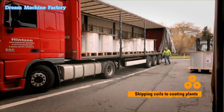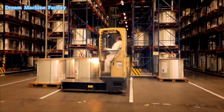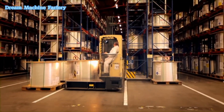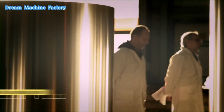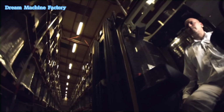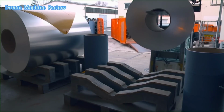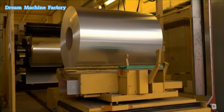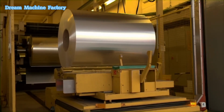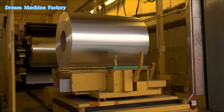The aluminum coils are transported to specialized coating plants. These facilities are equipped to transform the coils into printing plates. From rolls to printing plate: at the coating plant, the aluminum coils are prepared for transformation into printing plates. The process begins with unwinding the coils, which are then fed into a continuous production line. Each stage in this process is carefully controlled to ensure consistent quality.